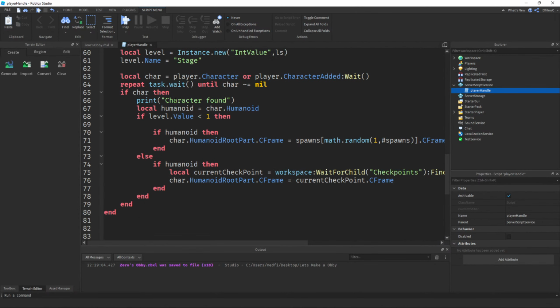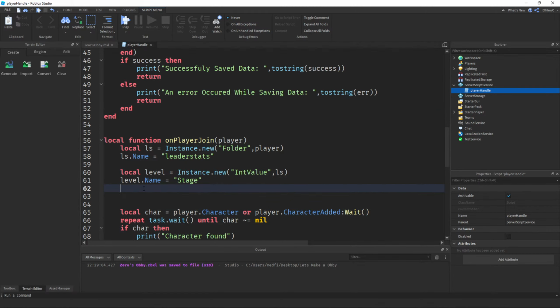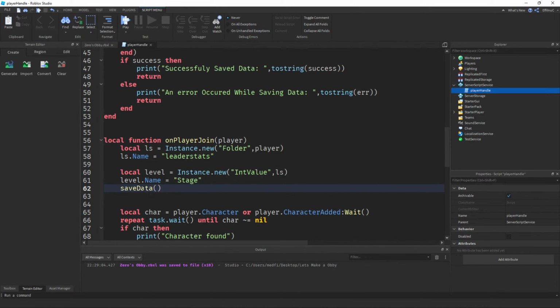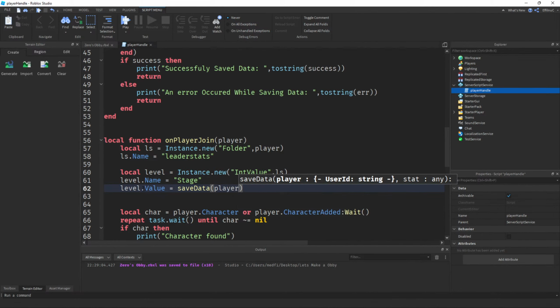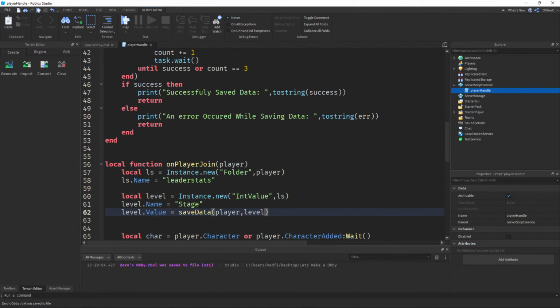when the player joins the game, we need to get their data. So under stage here, we're going to say level.value is equal to save data. I'm going to pass our player here and then the stat, so it'll be level. No, we're going to get data, not get save data.